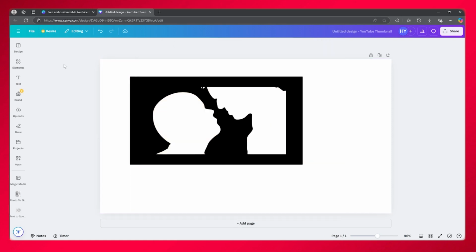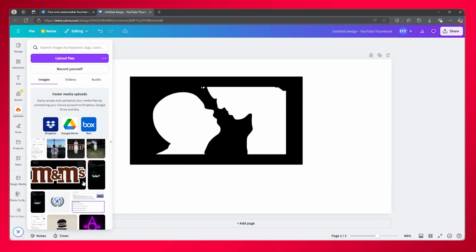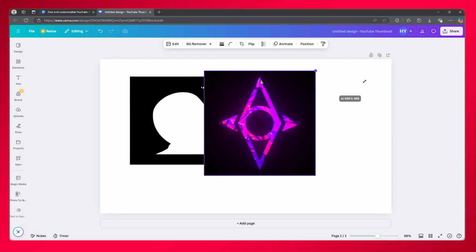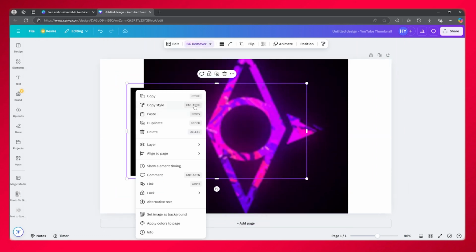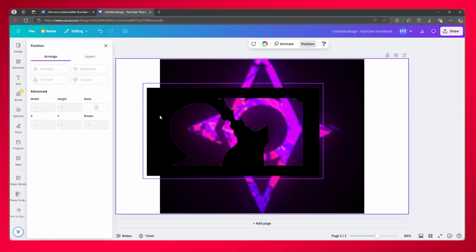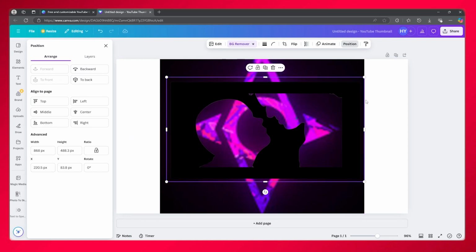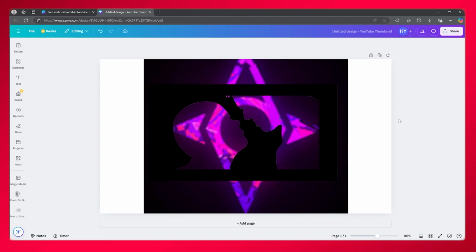Now, obviously, this is a design that has some text and words over it. So we're going to go with something that has a more editorial scheme in the back. So let's say I'm going to add this right over here, and I'm going to bring this forward. There we go. So once you have done that, just like this, as you can see, you can create any clipping masks for yourself in Canva in the easiest and most simple way.